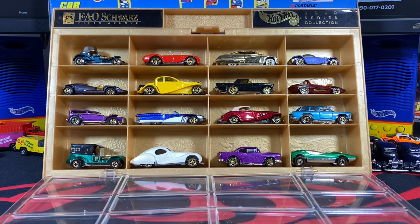It does have 8 or more of the original red lines that were in there, and then another 8 of some of the later castings that came out in the late 70s and 80s. Just a pretty good mix of everything in this. There's different wheels also, so you've got the Pro Circuit 5 spokes, Pro Circuit 6 spokes, gold basic wheels with red lines, and you have the Passion there with the white wall on a gold basic hub. So lots of different things going on here.